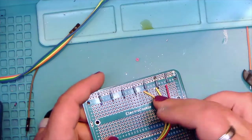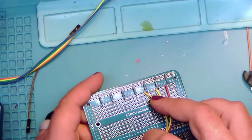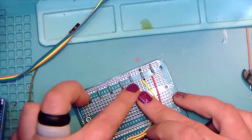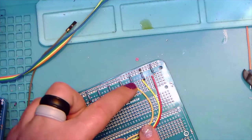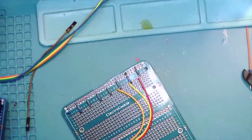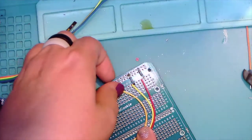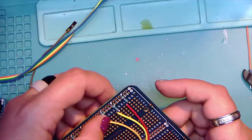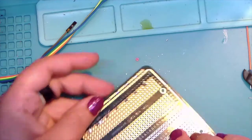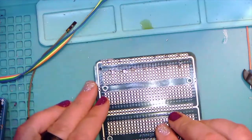Wow, look at that. All right, so that's kind of interesting and fun. You can see that these were done by two different manufacturers. So while they both individually looked yellow, they're not the same color on the board. That's kind of awesome. All right, I'm too easily amused.